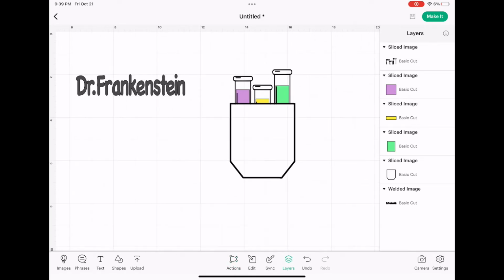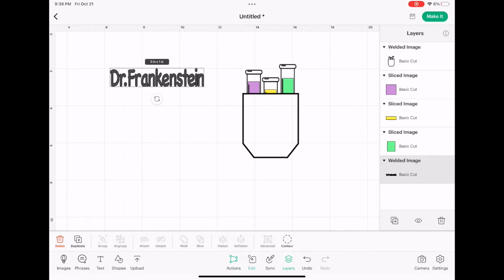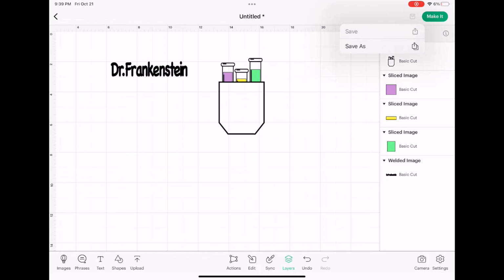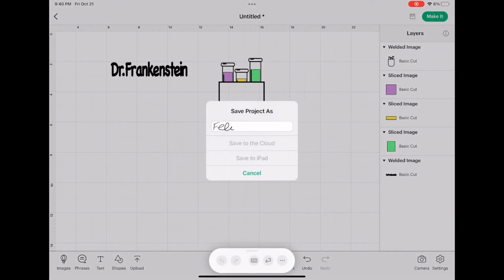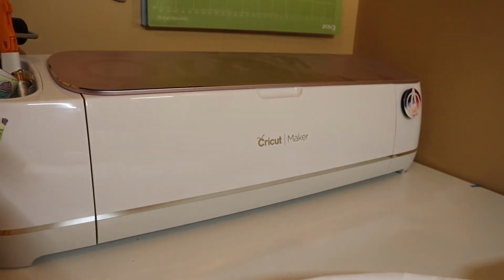Then I decided to attach the test tubes to the pocket outline, so it was all one piece. I also wanted Dr. Frankenstein's name to be black, so that's all going to cut on one mat. We're only going to have to cut 4 mats out of all of this, which works out pretty good. So I like to save it, and then we're going to go to the Cricut Maker. We're going to do all of that good stuff.